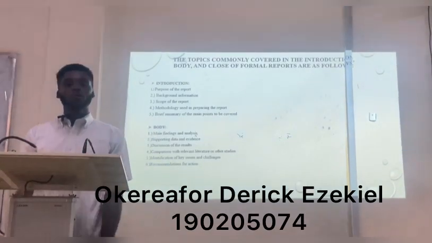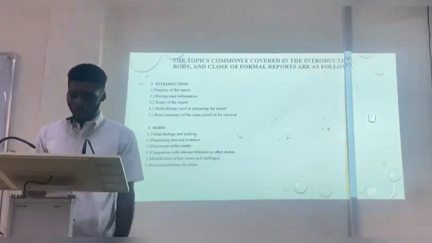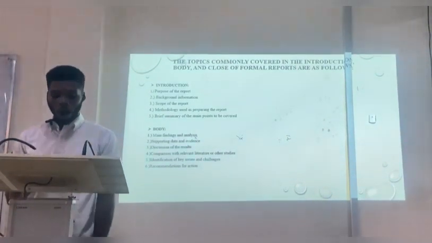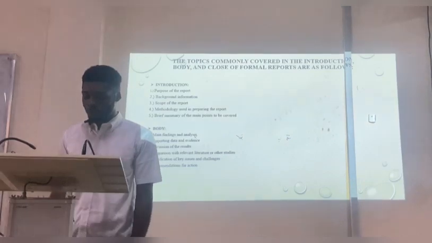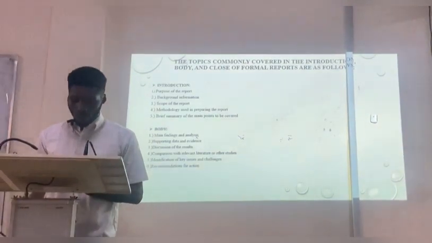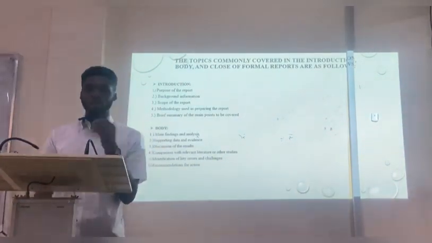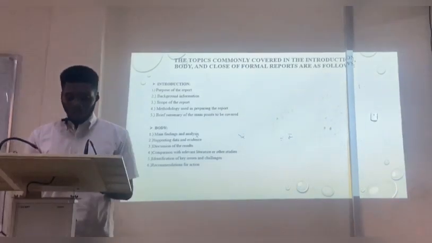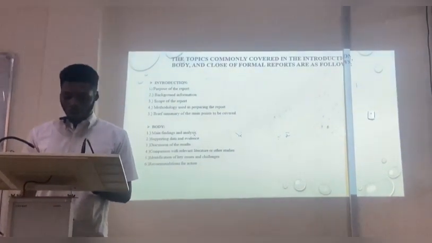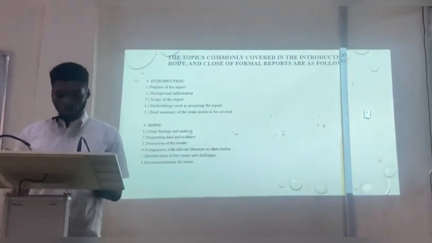My name is Derek Okerafo Ezike, and I'm here to talk about the topics commonly covered in the introduction, body, and close of a formal report, which are as follows. The first part is the introduction. The first point under the introduction is the purpose of the report, which is why the report is written. The second point is the background information, which talks about details concerning the report.